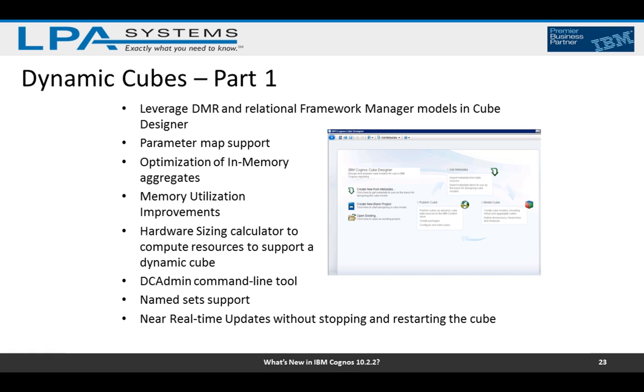Heretofore, if you changed the relational data that sourced your cube throughout the day, Cognos didn't necessarily pick up those changes unless you stopped the cube and restarted the cube, and then it would pick up all of those changes. Now there's support for incrementally updating a cube so that you can get nearly real-time updates of your fact data without having to stop and restart your cube. And of course, stopping and restarting your cube takes it out of service, and anyone who tried to run a report during that period couldn't. So this allows you to keep the cube up all day long, but still refresh it with updates to your fact tables.